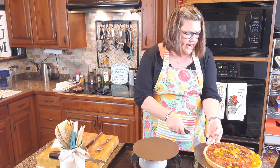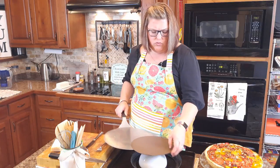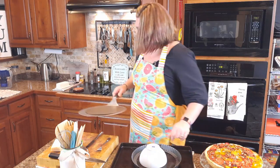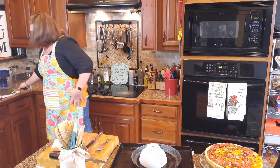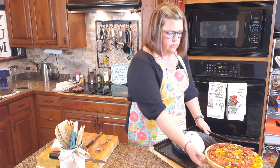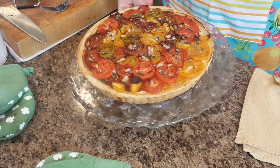I don't have a plate that's big enough to hold that monster. So I just put it like this. And let me set this to the side so that we can marvel at how beautiful this creation is. Look at that pie, y'all.